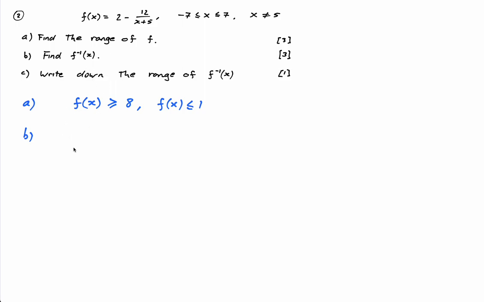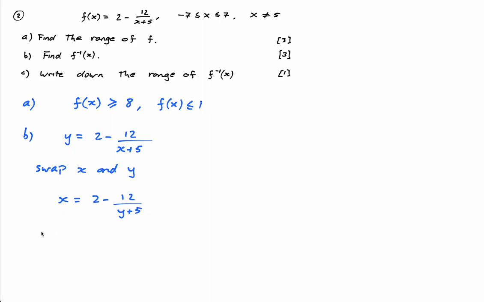B, find the inverse function. Okay, so to do this, guys, we let y equal to 2 minus 12 over x plus 5. And then you can either swap them now or swap them later. I normally swap them now. And I'm just going to say swap x and y. Look, everyone knows why you're doing it, but it seems madness just to swap these two for no reason without telling someone you're doing it. So let's just at least say we're going to do it. So we swap x and y. So x equals 2 minus 12 over y plus 5, and then we rearrange to find y.